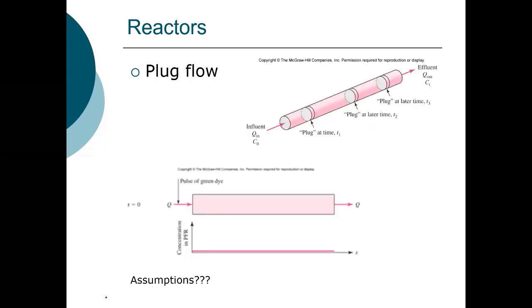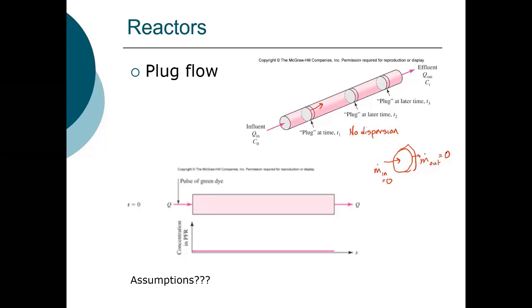We can describe it this way: with a pipe, and we have a plug here. When we look at this, we will assume that this parcel is moving down the pipe. We will assume that we have no dispersion. Here's my parcel. I have no mass entering and I have no mass leaving that parcel. So just think of it as a balloon.